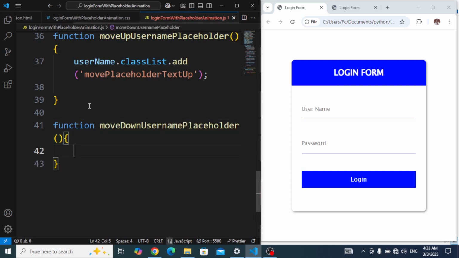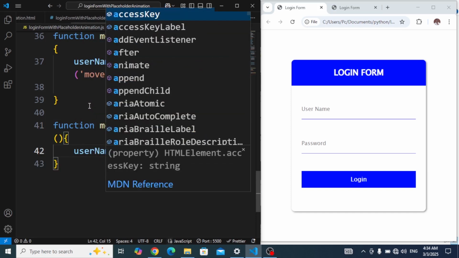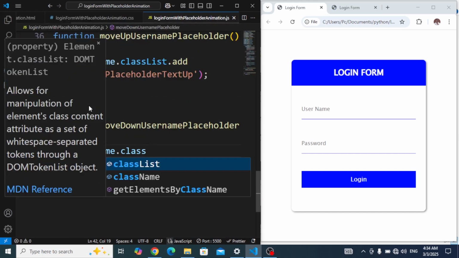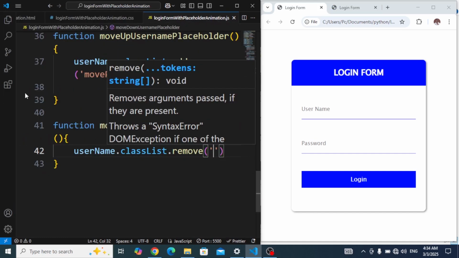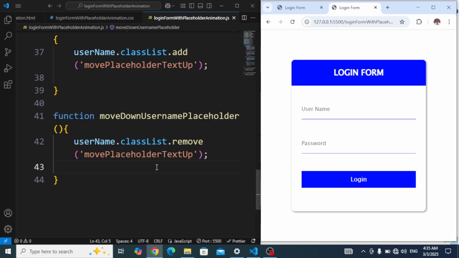I will come here and type username dot classList, the same name that we did here. I want to remove what I added. I'll just copy this, then put it right inside the quote. That should remove the class that I added earlier. Let's take a look at the browser.